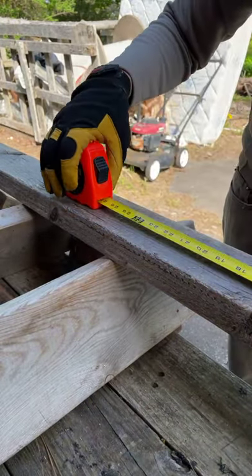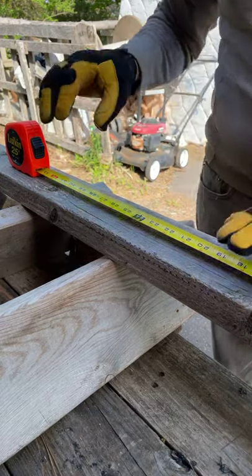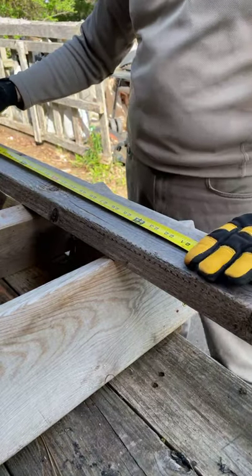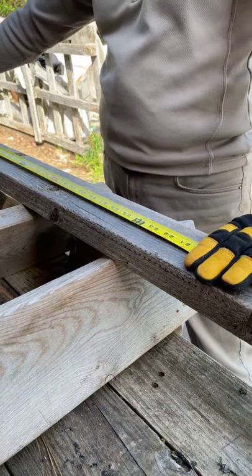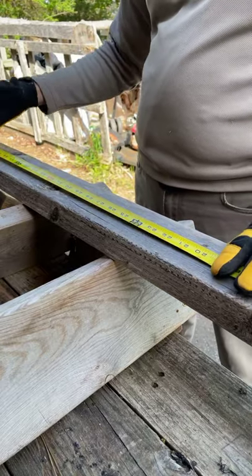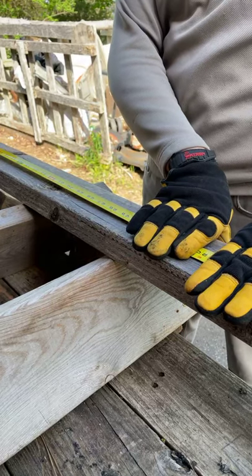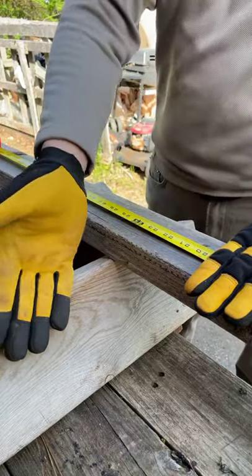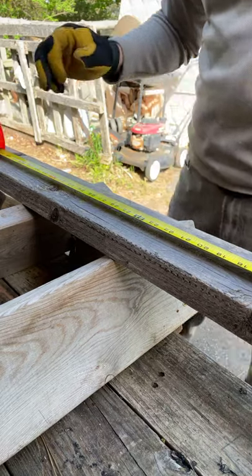So I said I needed 19, huh? Okay, so that's one. I'm actually going to cut it to 20, and I'll explain why. So 20, 40, and 60. I'll get three sticks out of this. I need 19, but I'm going to anchor the cross piece at 19 and leave a 1-inch or 25 millimeter gap that sticks up, just to prevent this from moving out past the edge of the board. I think that's how I'm going to do this. So I need three pieces at 20 inches. Okay.